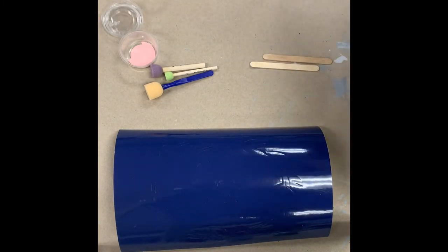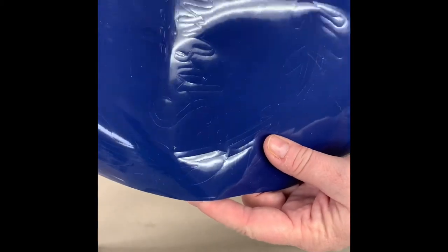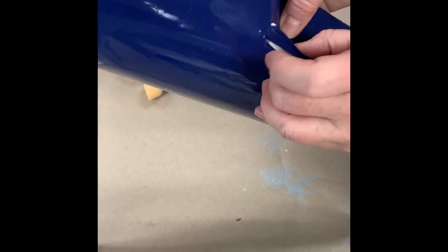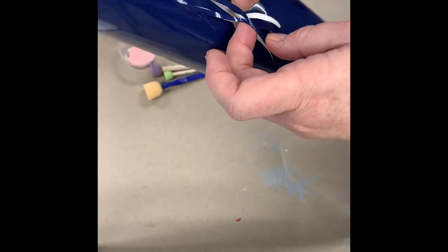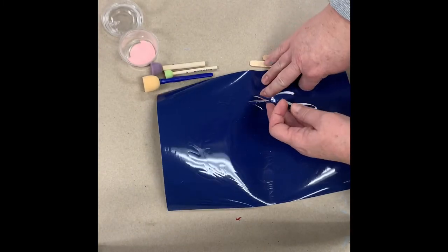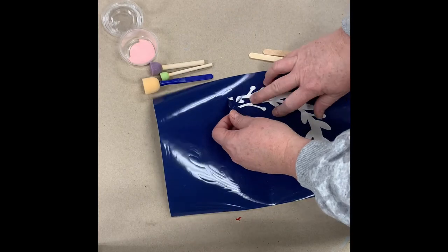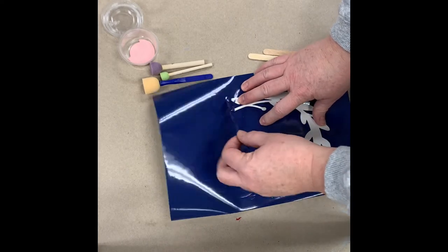As you can see, the shape is cut through the vinyl. It's pretty easy — we're just going to fold the vinyl, pick up an edge of the design, and then lift it up from the canvas nice and slow so you can see if something is being a little bit tricky. We're going to go around the edges and lift this up nice and gently. If you tear a little bit of the design itself, that's okay — you just want to make sure that the negative space stays intact behind your design. This process is called weeding.